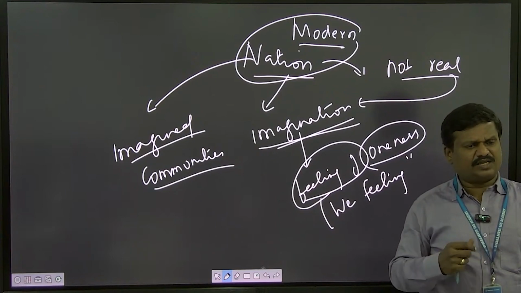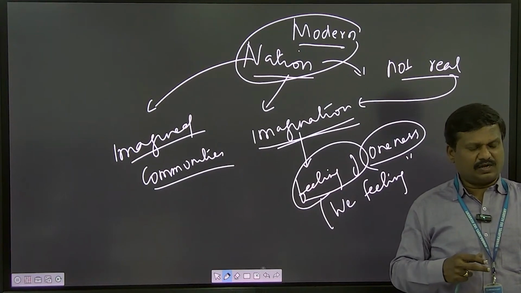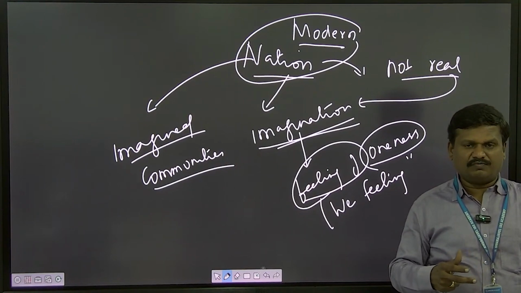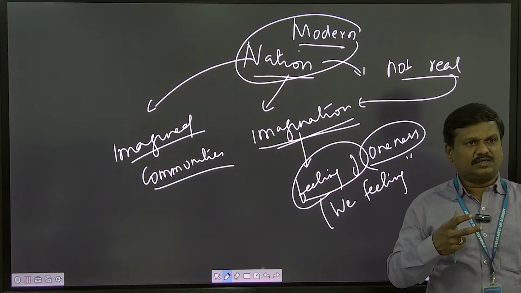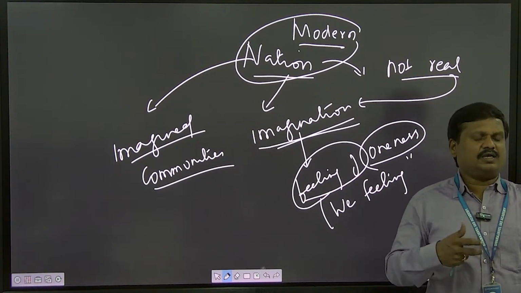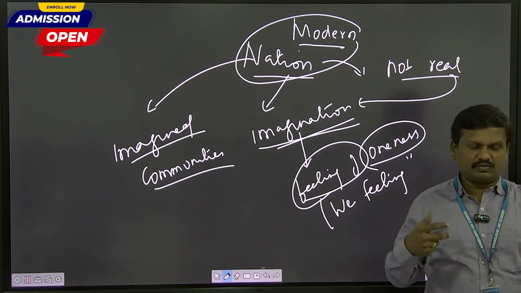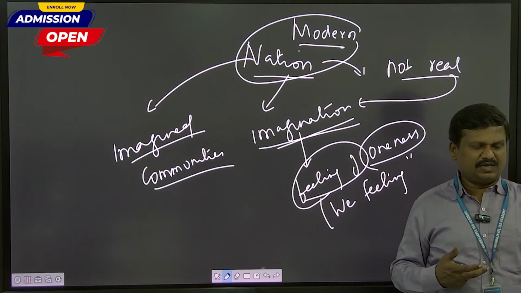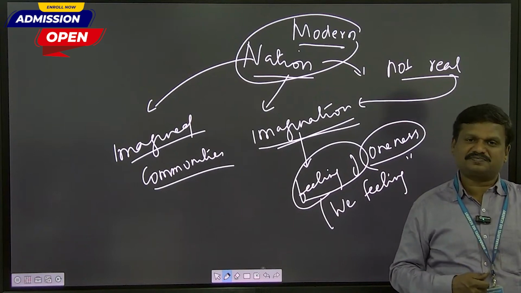Since it is an imagination, imagination will not be like a rock which will be permanently present in a place. Imagination is just your thinking. Your thinking keeps on changing. So earlier you thought that you belong to a particular nation. Then you think that you don't belong to that nation. You belong to some other nation. So it is very variable. The idea is a very flexible idea. Nation is a very flexible concept.